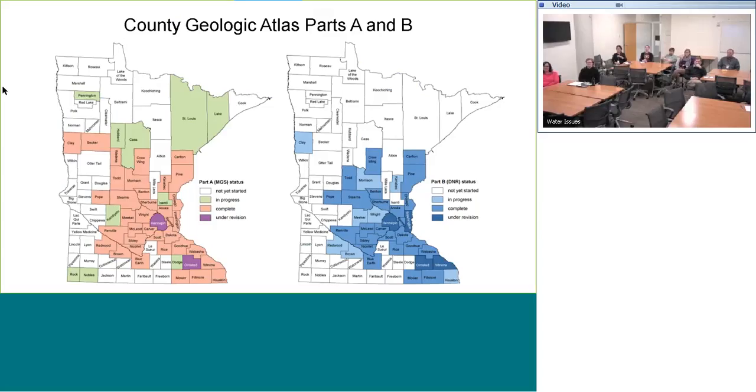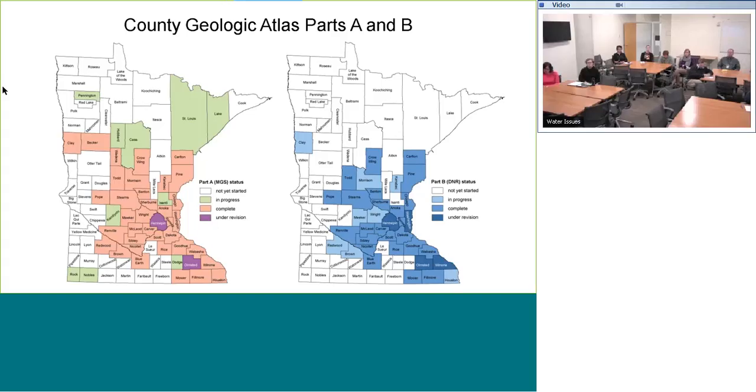So to start out, the County Geologic Atlas program started in the 80s at the Minnesota Geologic Survey. In the beginning, the Geologic Survey was making maps of what the geology was across the county, and any initial hydrologic investigations were done at the Minnesota Geologic Survey. Then in about the early 90s, or right at 1990, the DNR came in and we split the atlas into 2 parts. The Part A is done by the Minnesota Geologic Survey. They map out all of the geology.